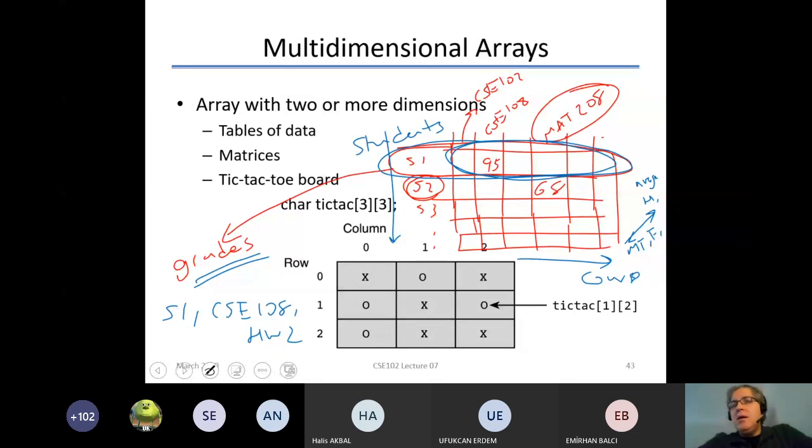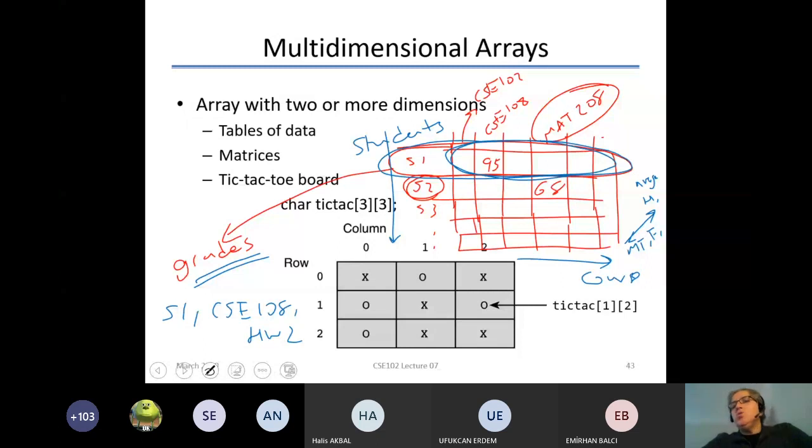You can see that I'm talking about grades as individual entries in this multidimensional table, and they are integers perhaps, or maybe floating point numbers. Now the question is, how do I keep this in an array?